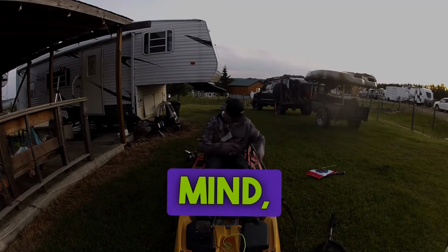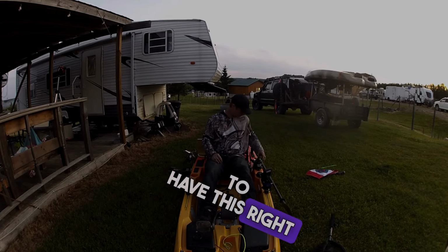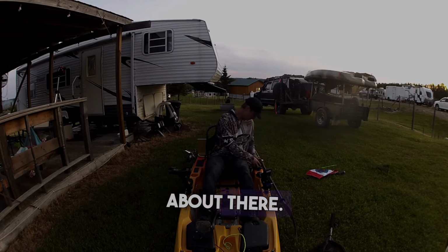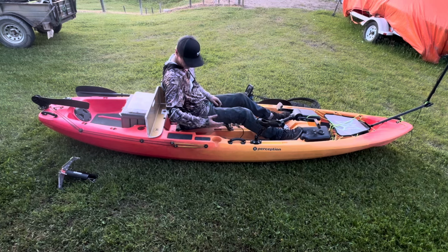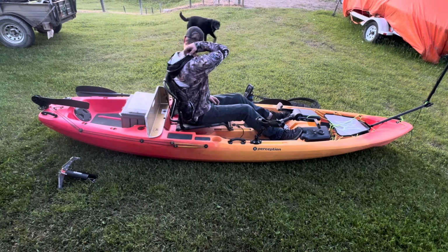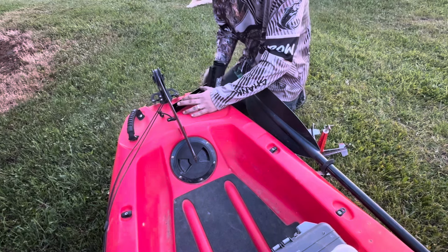In my mind, I was gonna have this right about there. Won't interfere with my steering. I put it on this side, it's going to interfere with my coffee and my bump board. So I think we're still going to stick with that side.